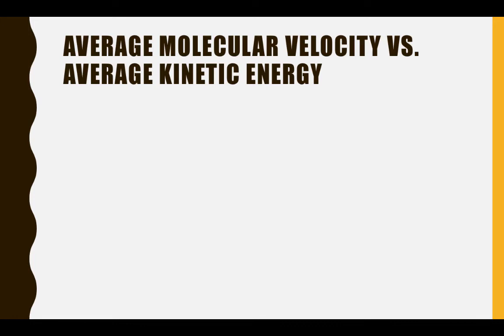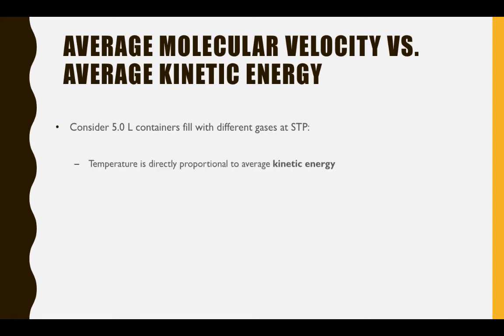To explain this, let's consider the difference between average molecular velocity and average kinetic energy. Consider two 5-liter containers filled with different gases at STP. The temperature of those gases is directly proportional to the average kinetic energy. Therefore, if the temperature is equal, both gases will have the same average kinetic energy. Note again, this doesn't mean that all particles have identical kinetic energies. It just means that the average of the kinetic energy of the particles in each sample is the same.